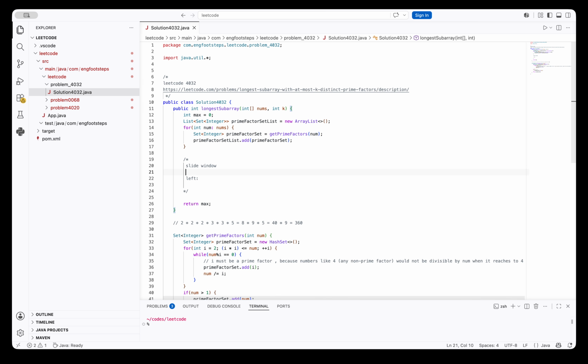What we do is add one number into the state, which is the number at right, into the state. While the state is invalid, remove left and move left++.